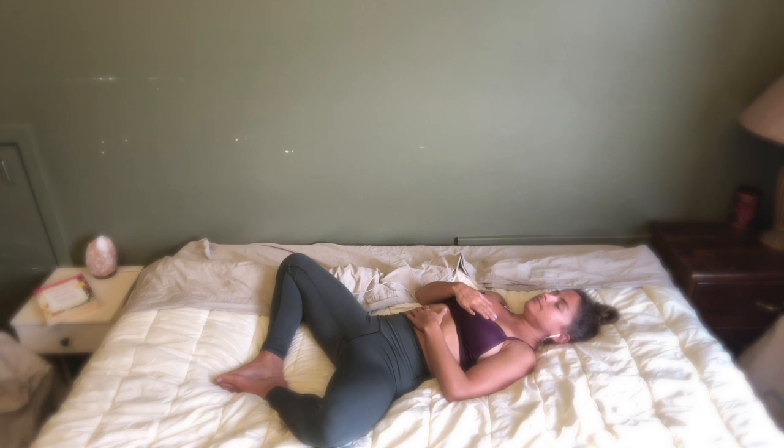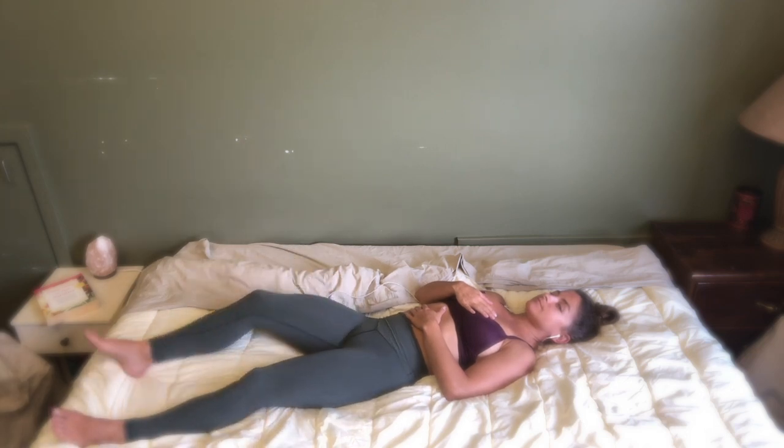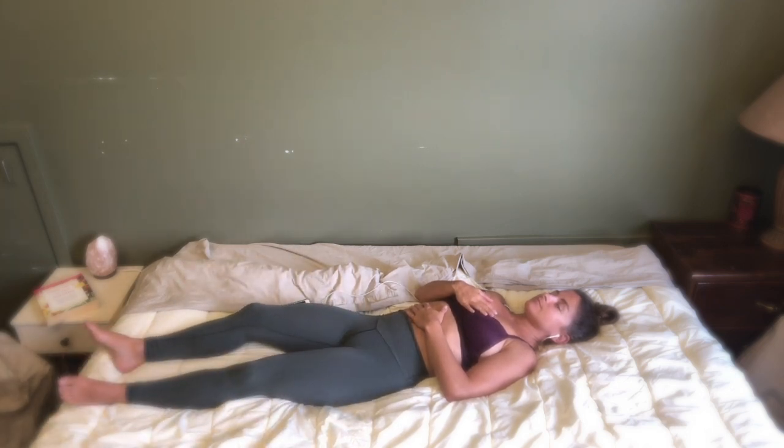Or you might just go ahead and lengthen out the legs so that they're long and perhaps hip width distance apart or wide. Whatever position you're taking, just make sure that you're comfortable. Let your hands rest on your belly or your chest. And take a few deep breaths here just to close off this grounding and centering practice.